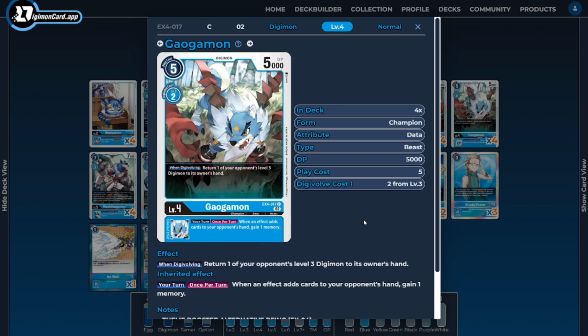Then on top of that, it also has a nice inheritable ability that's doing the exact same thing as what we just saw with the EX4 Gaomon, where it's just allowing us to be as tempo efficient with our cards when we're trying to bounce the opponent's cards back into their hand.